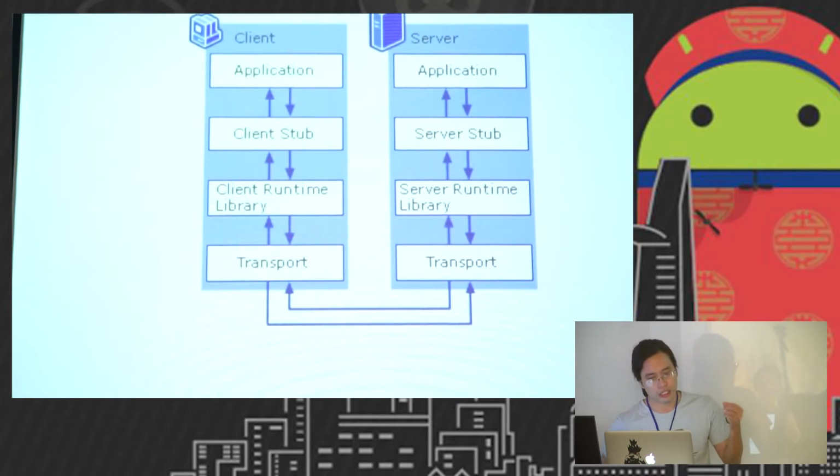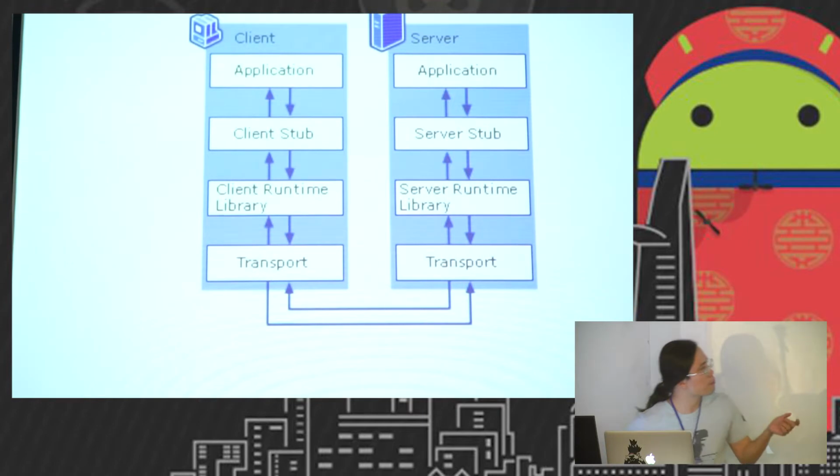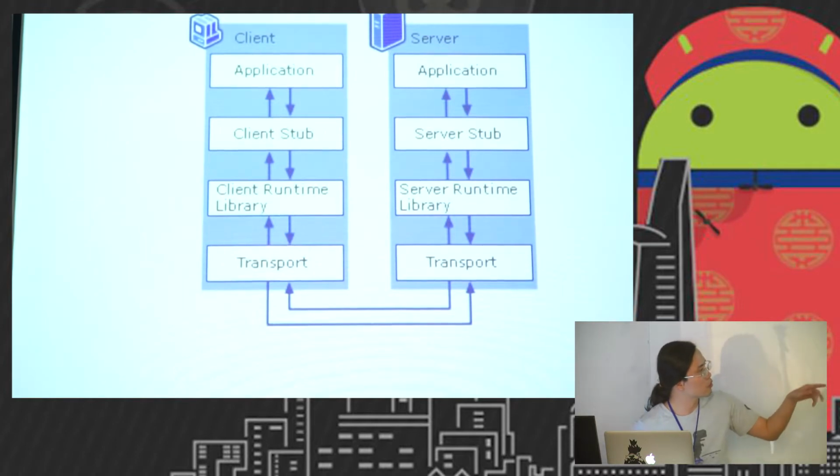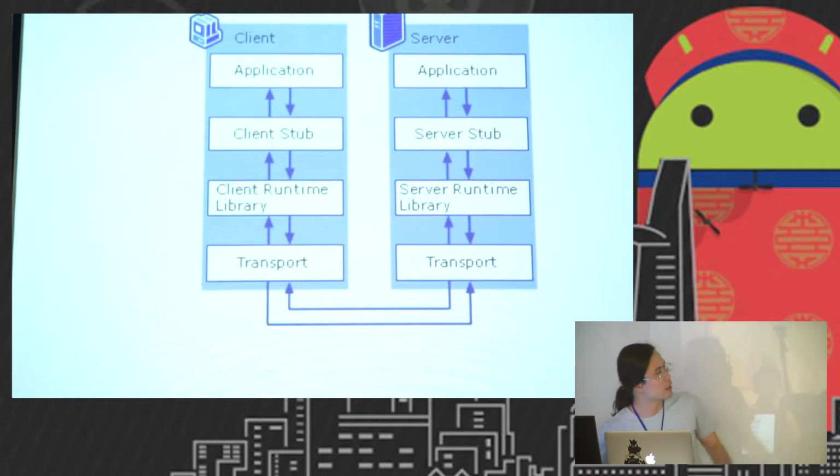So this is something in the RPC process. For example, on the client side, there will be a stub. A stub is something, a client interface you get from the server, and you generate the code, and the call goes to this stub and then goes back again to the server.